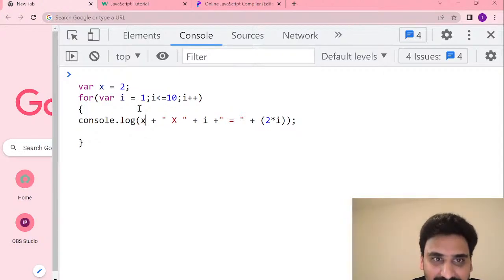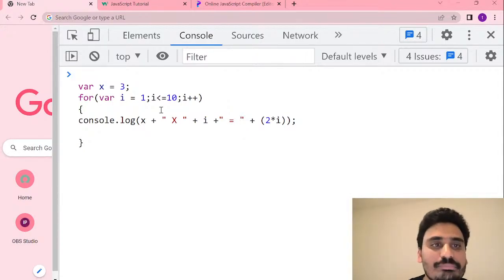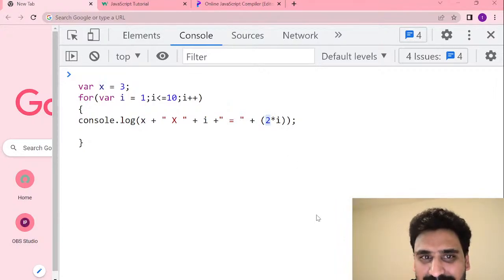Rather than writing it here, you can just write it here, as the table can be varied. I've defined that in x, and I've given that here. If you observe, this should also be changed to x, because x is substituted with 3.